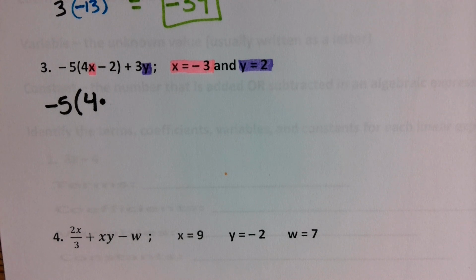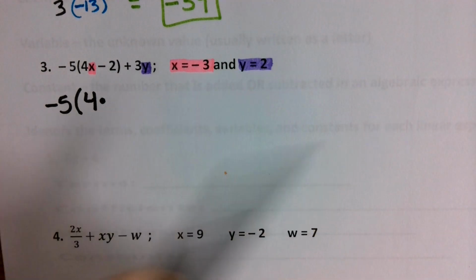Why do you think we're not going to use the multiplication x anymore? Isaiah? It may look like a variable. Very good. It might start looking like a variable and you don't want to get confused anymore. So you want to forget using the multiplication x. You want to make sure you use the little dot from now on.